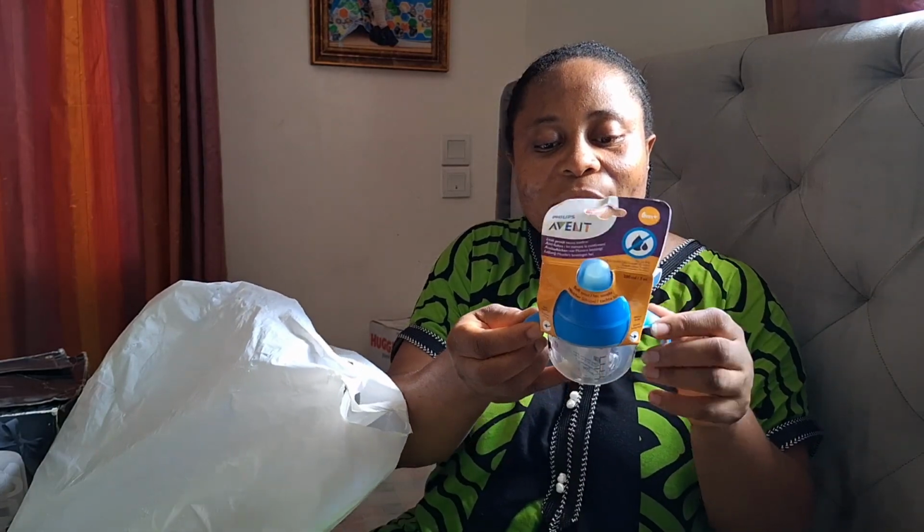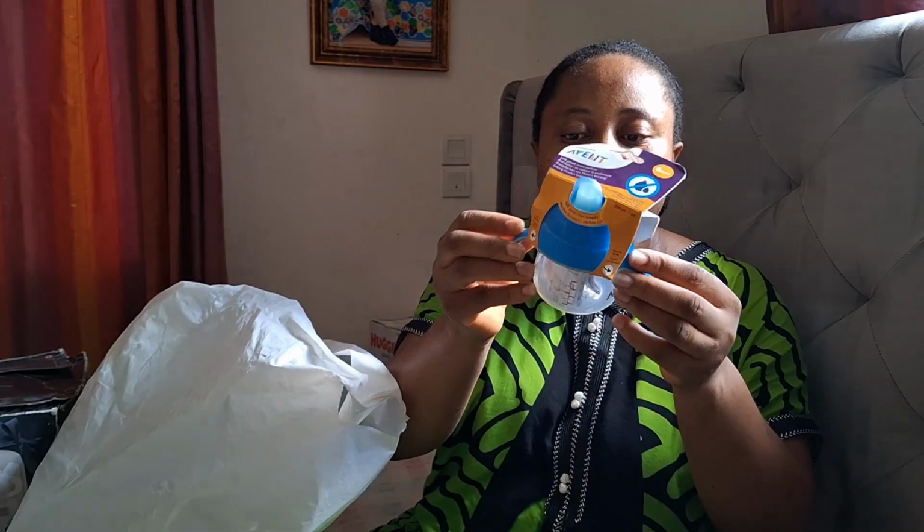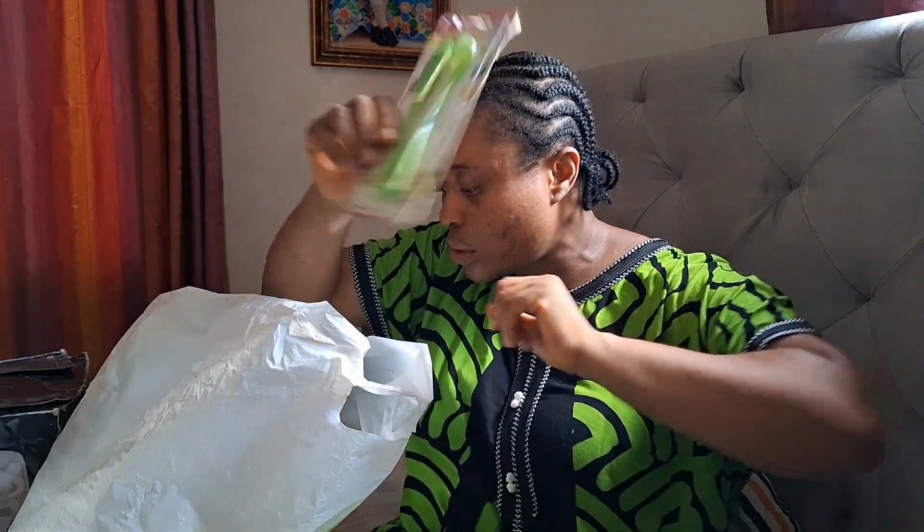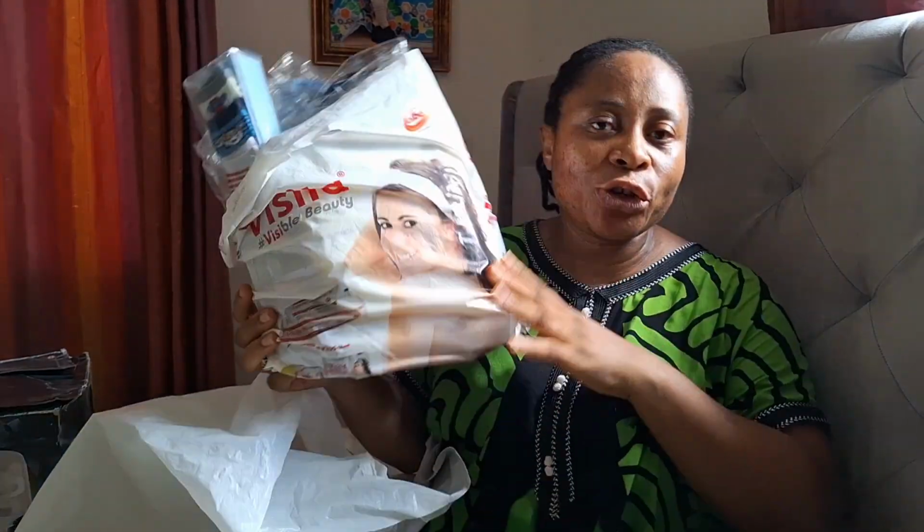Okay, so the next item I have is this Philips Avent water bottle, like water feeding bottle. So this is what people will be using to drink water, mainly. Yeah, water. I have some spoons here, two spoons. This is not part of the things that would help baby feed, but I thought I should show you this.